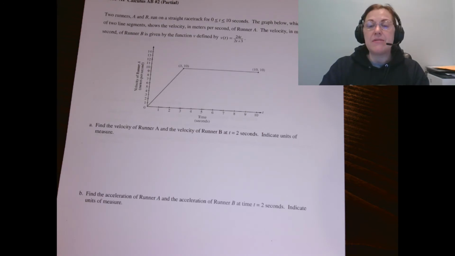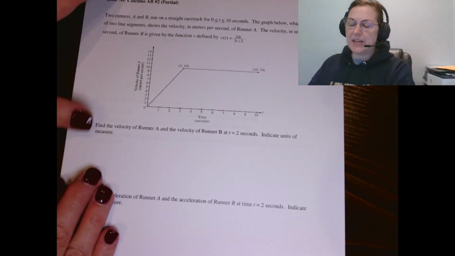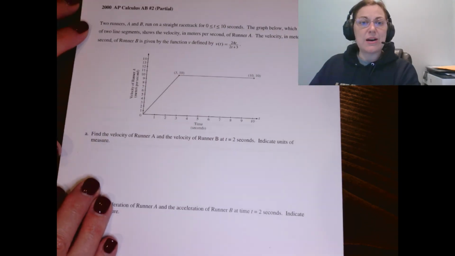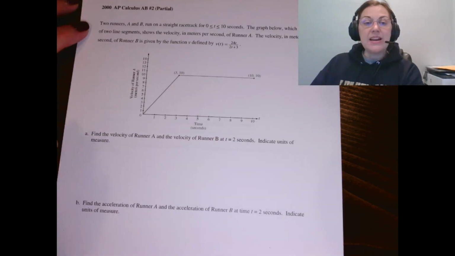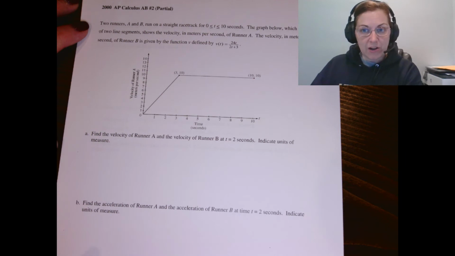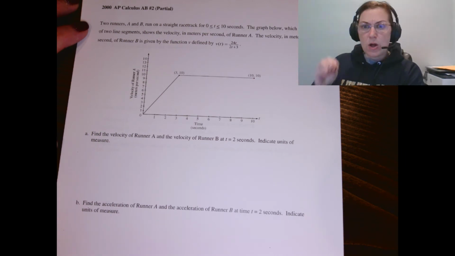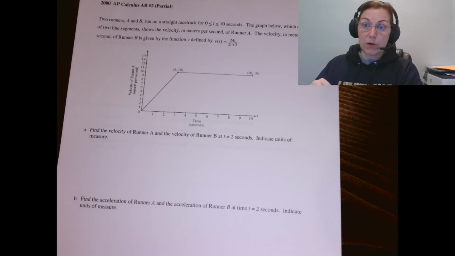Now, I'm going to preface all of that by saying this first question appeared in 2000 on the AB exam. I did take part C off only because it requires an antiderivative, and I only wanted this video to be about particle motion. So let's take a look and see what we have.